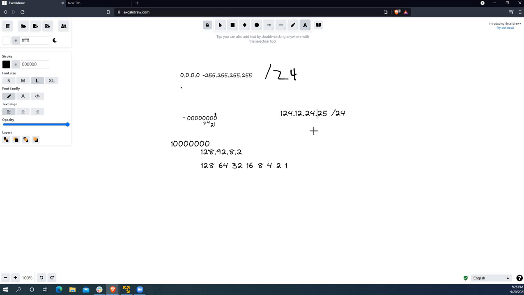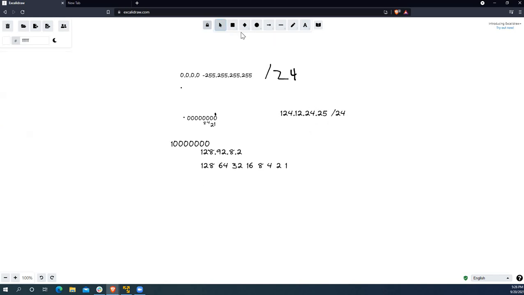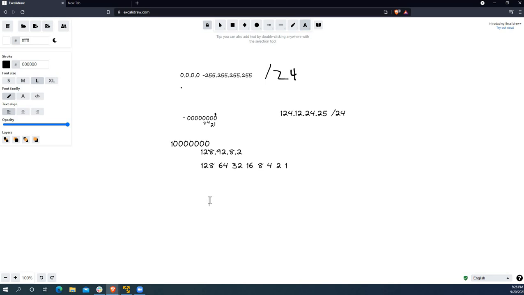And there are also subnets in IPv6 addresses. Remember how I said IPv6 addresses are represented by hexadecimals.